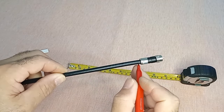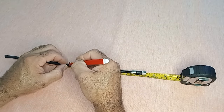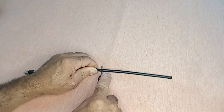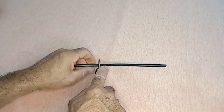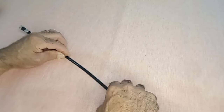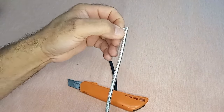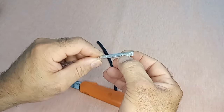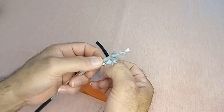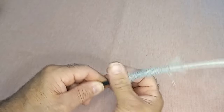Continuing with the next step, mark 15 centimeters from the previous point. Now, with extreme caution, remove the black rubber without cutting the inner mesh. Here's a detailed description of the process. 1. Mark 15 centimeters from the point where you installed the F-type connector. 2. Very carefully, use a suitable tool to remove the black rubber without damaging the inner mesh. Finally, pull the mesh back over the body of the coaxial cable, covering approximately 90% of the exposed black rubber.